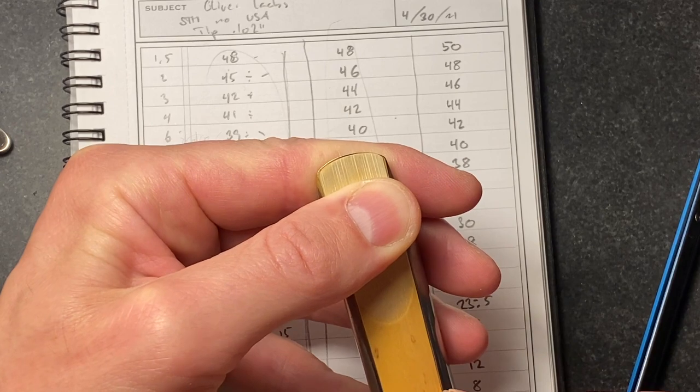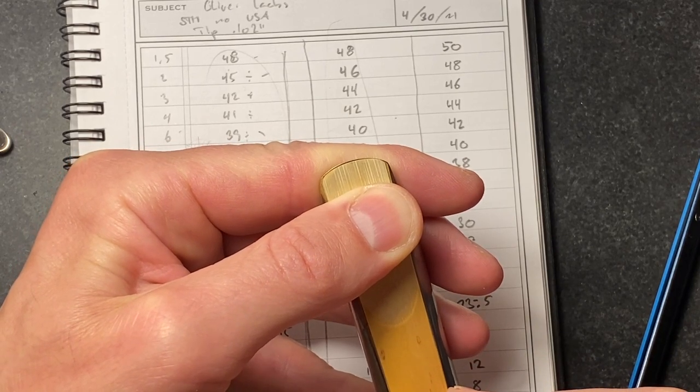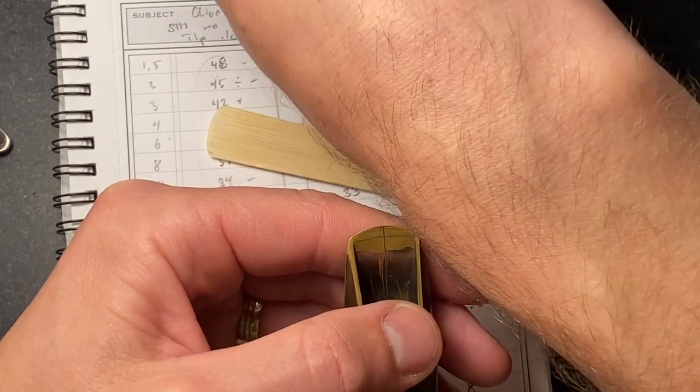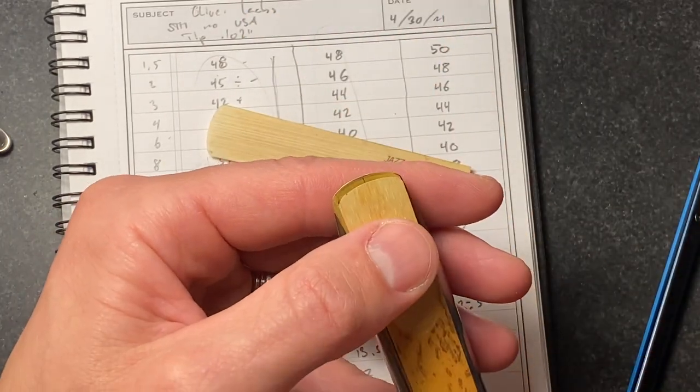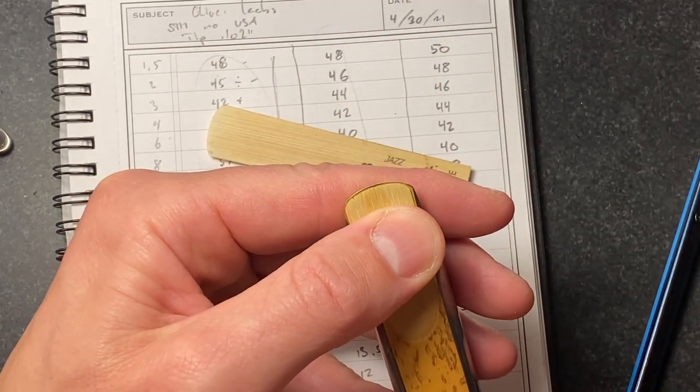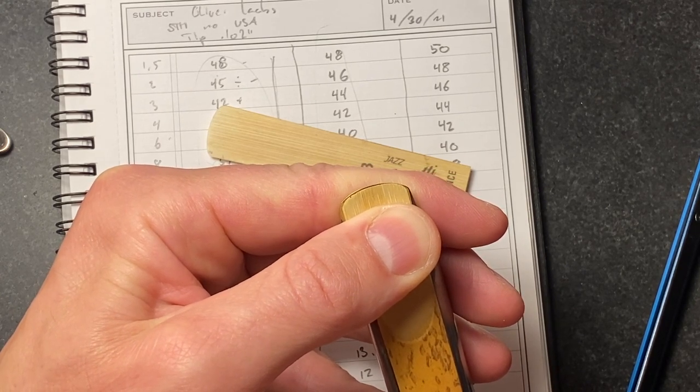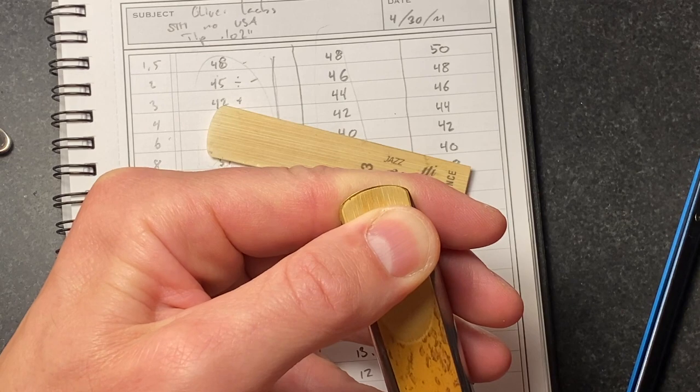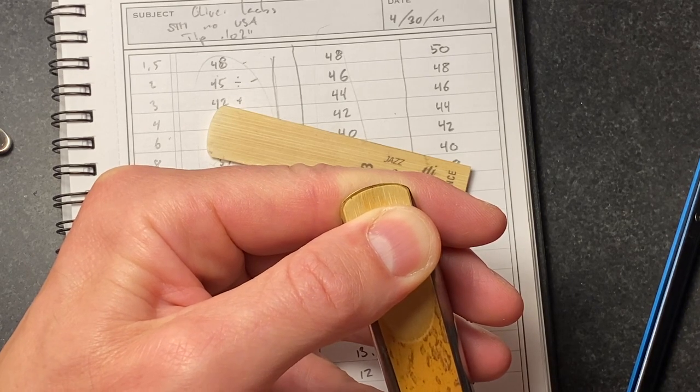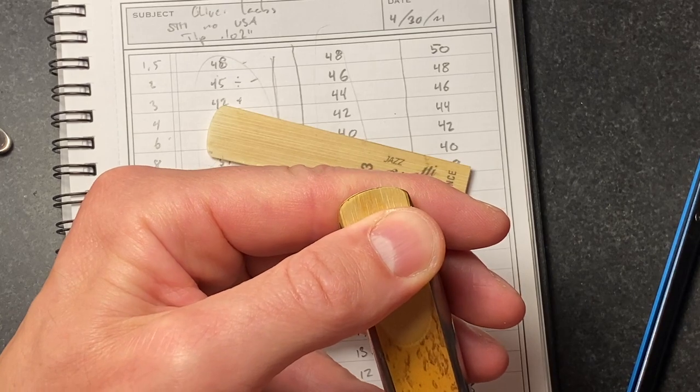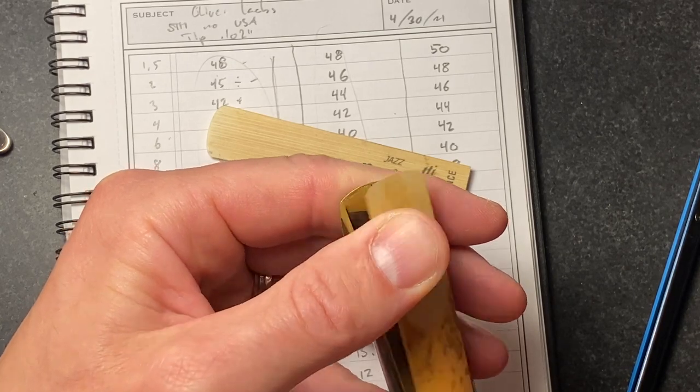With the tip profile of a reed, which is not unusual, but this is kind of drastic. That was a Rigotti style reed, this is a LaVoz. And the problem is that you either have to hang over or not cover the inside of the tip rail. So that's one of the things I'm going to fix on this mouthpiece as well.